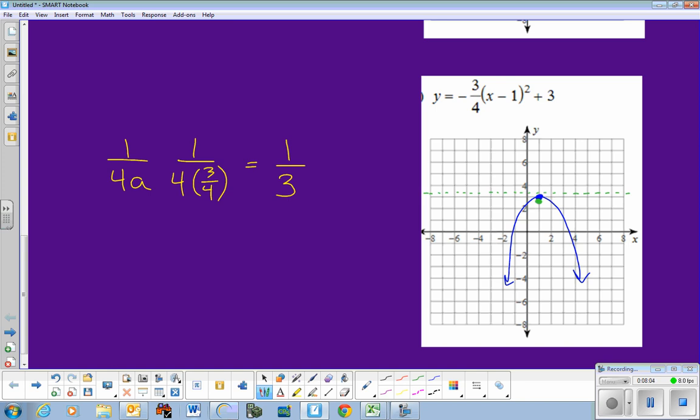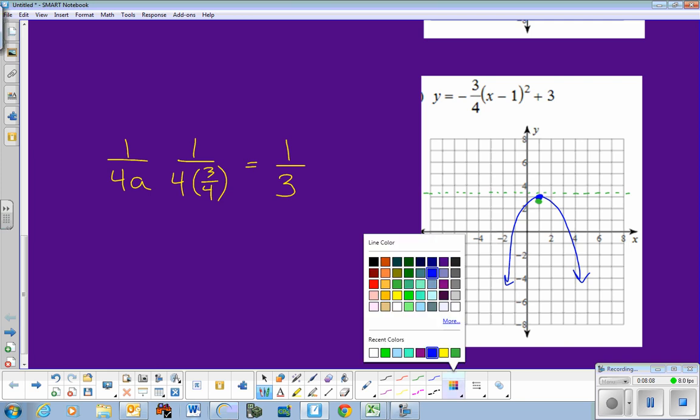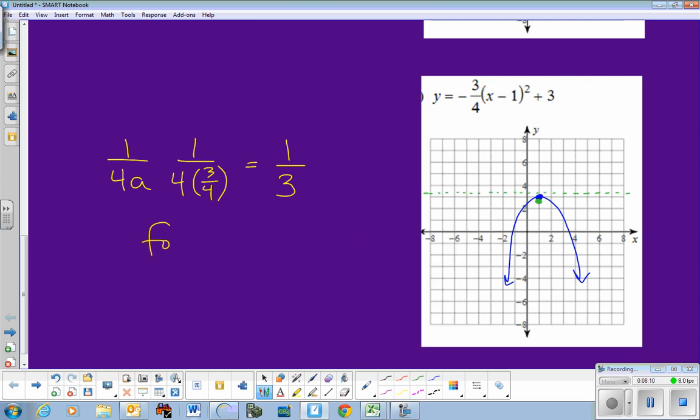All right, so what are the coordinates of the focus and the equation of the directrix? Focus, all right, in this case, I need to subtract. I was at a height of 3. I was at 1, 3, and now I'm 1/3 of a unit below that. So I'm at 1, 2 2/3. Do you agree that that's 1/3 of a unit lower than 3? Or another way to say 2 2/3 would be 8/3.